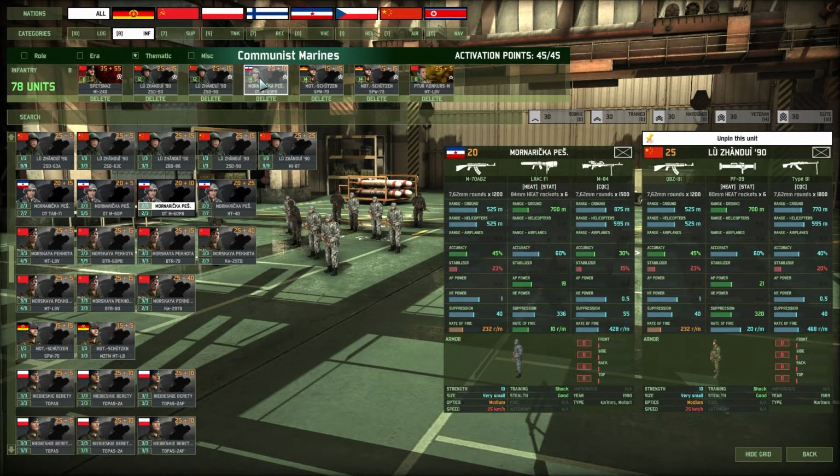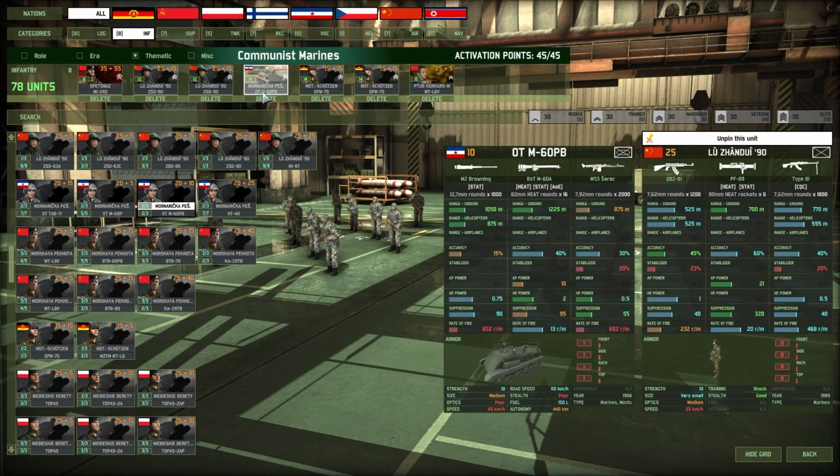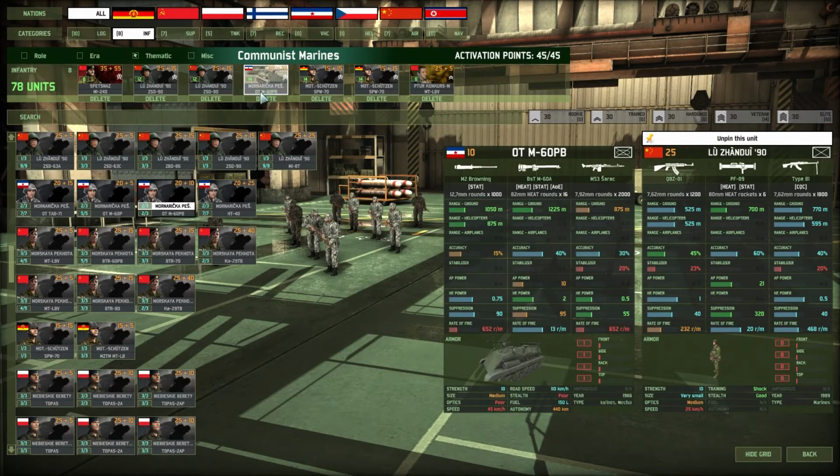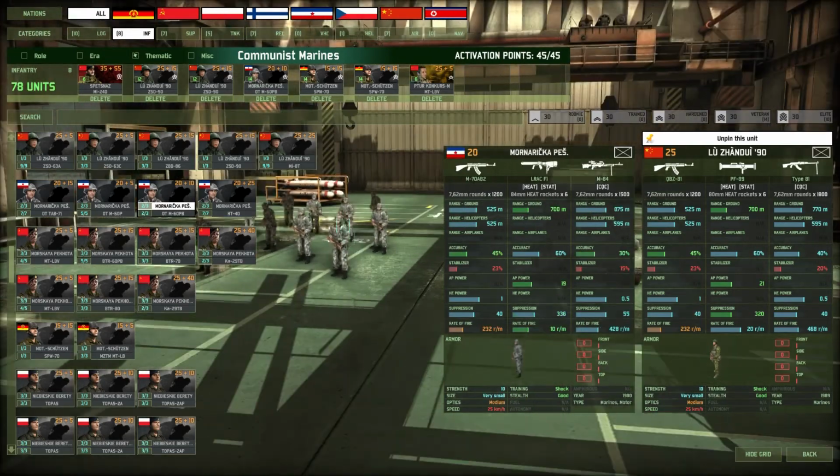It's basically the Modschützen equivalent tracked, where they're in the OT M60 PBs, because they are still fairly good, looking at their stats. And they have a lighter fire support, but still double recoilless rifles with double machine guns on top as well is a pretty good combination, I think. Yeah, the OT M60 PB certainly is very good.